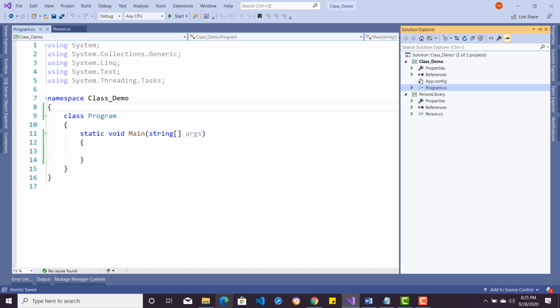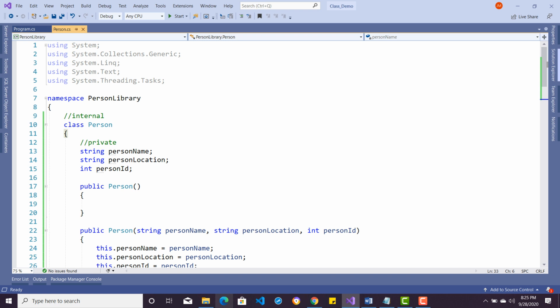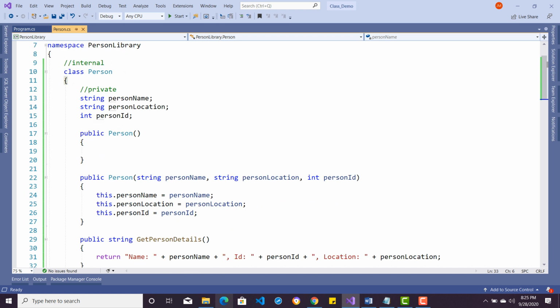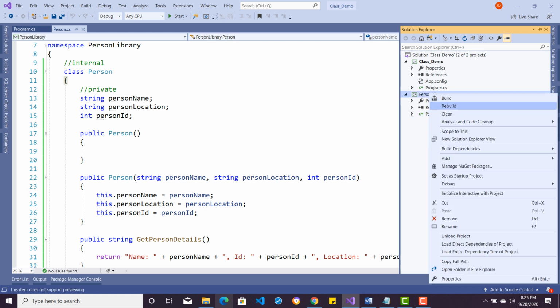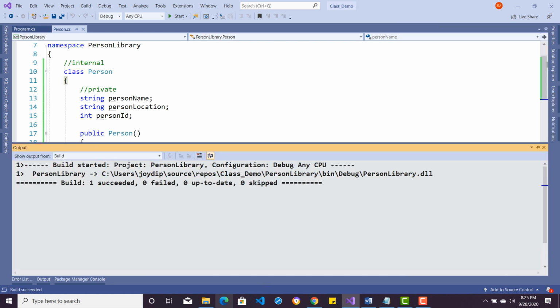You didn't get any error as such because I by mistake deleted the main function itself, so I got it back, and there is no person class whatsoever right now. If there is, that's there in the person library, there is your person class. Now I have kept it as it was in the previous application, that is the console application. Let me compile this application, person library. Right now there is no issue, no error at all.